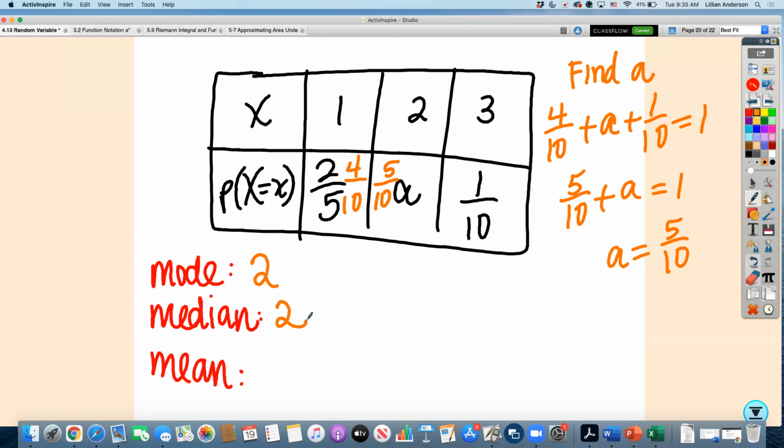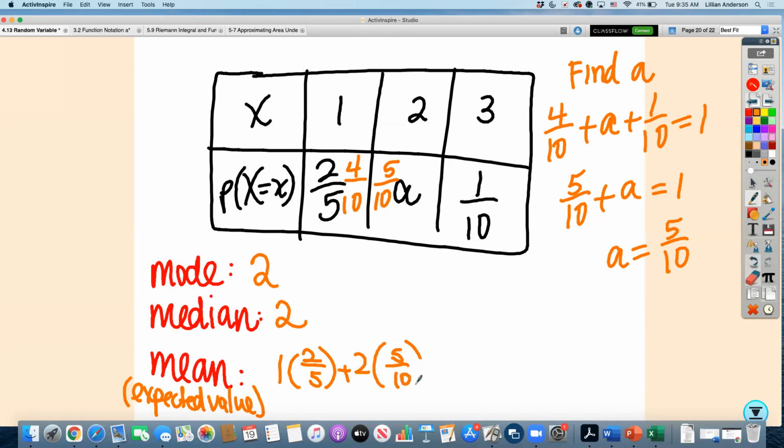what would I have to do? Add all of them and divide by 3. No. That's what we did. That's how you remember, mean is also the same thing as expected value. How do we do it? Multiply the first and second row and then add them up. Yes, we got to multiply the first and second row and add them up.